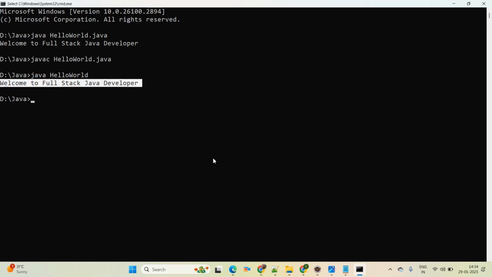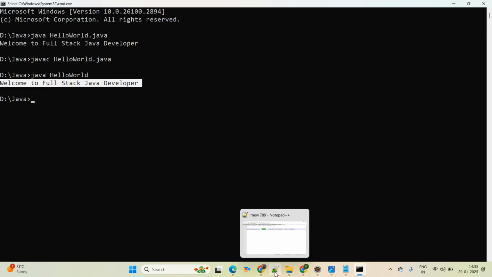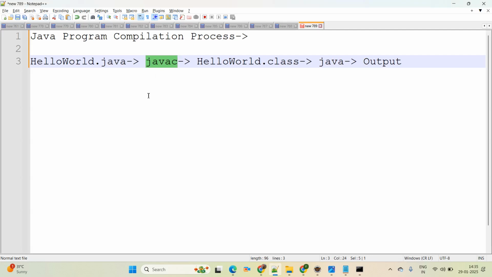And you know, nowadays we are using IntelliJ, Eclipse, STS as well as an editor here. But if you want to check how the compilation process happens, then you can simply follow this approach. First you create the source code with the extension .java. Then javac, the Java compiler, converts HelloWorld.java into the HelloWorld.class file, which contains bytecode that we are not able to read.